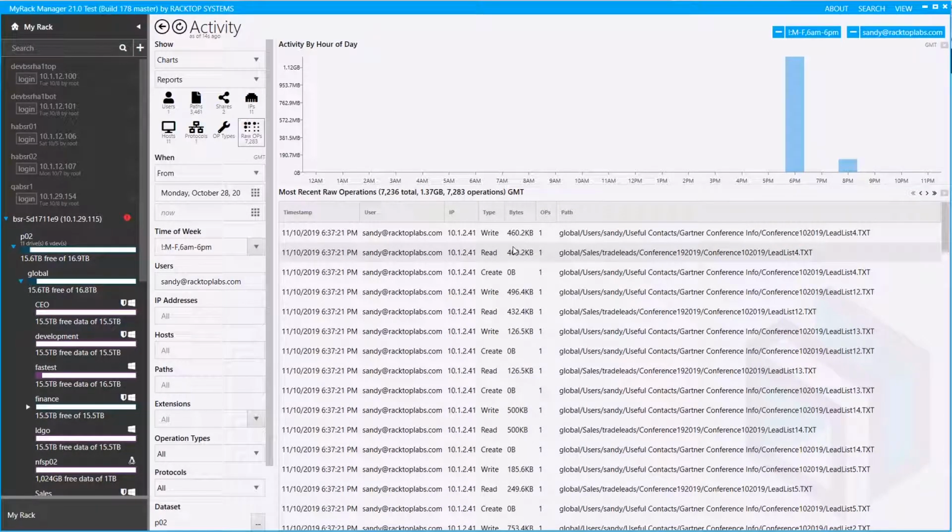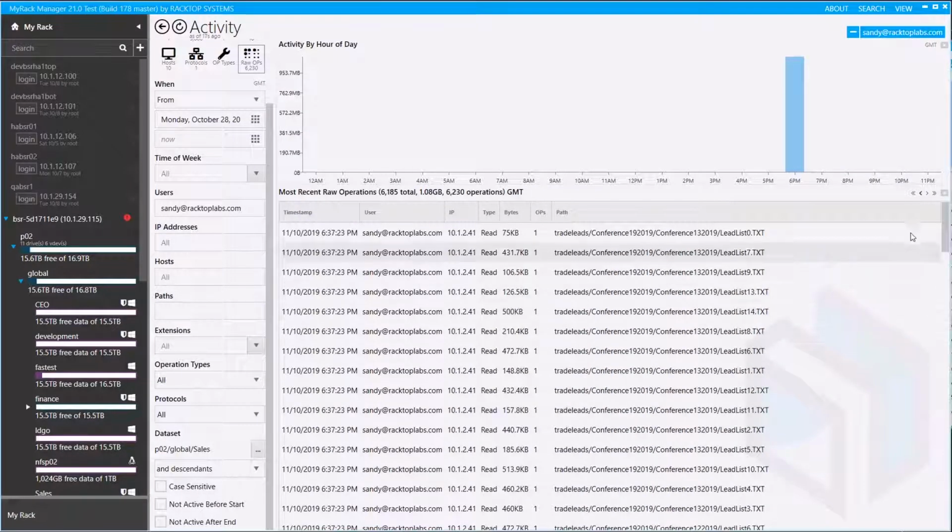So here we can start to see some read and write activity, and so we can see her moving data from the sales folder into her home folder, the user Sandy folder. So we definitely see where she first is copying data to her home directory, and then earlier we saw where she was potentially copying all of the data off to some other device or somewhere else, or maybe emailing them to herself. Before, we saw that she was copying a lot of data into her home directory, into that user Sandy context.